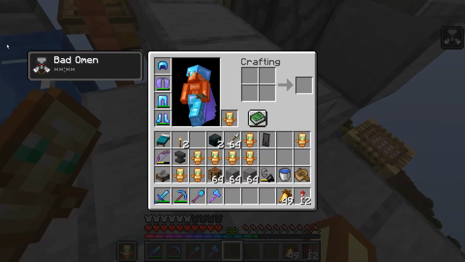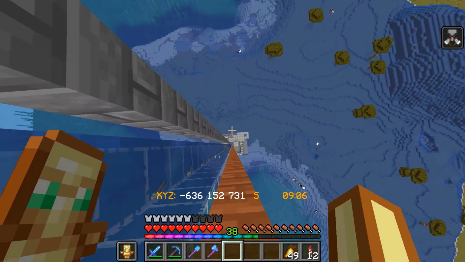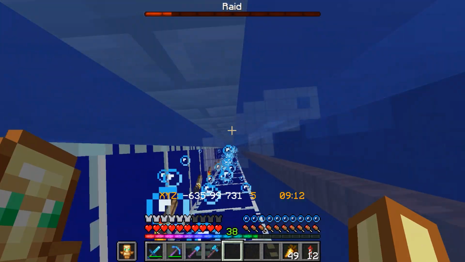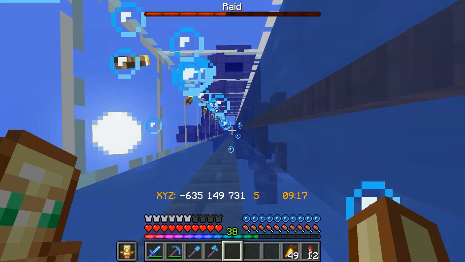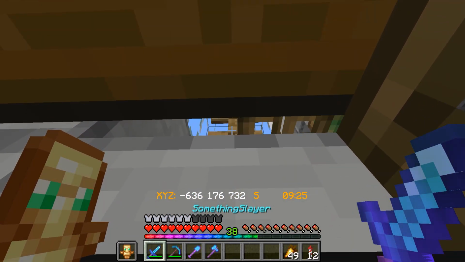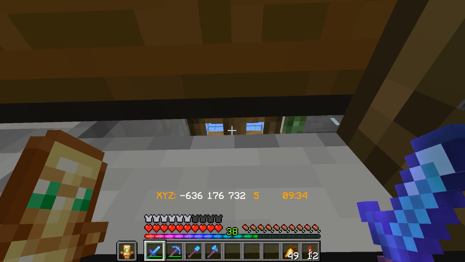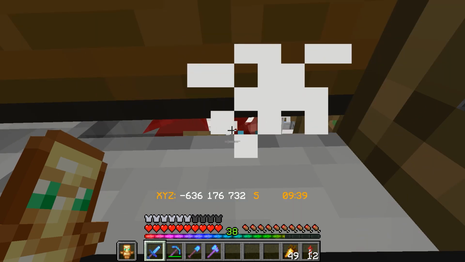So basically what you do, you got Bad Omen, and you stand here, and if you fall down, it'll trigger the raid, and then it'll bring you back up. So then it brings you back up here. And so now we're far enough to where like the raid will happen. But it all happens at once, basically. The raid kind of all happens at once. And then they all fall down here, and you just kill them.